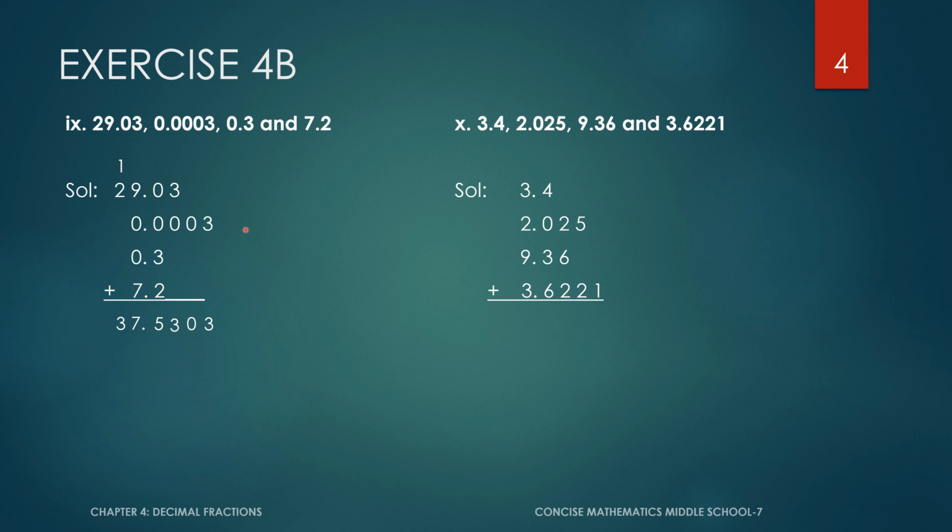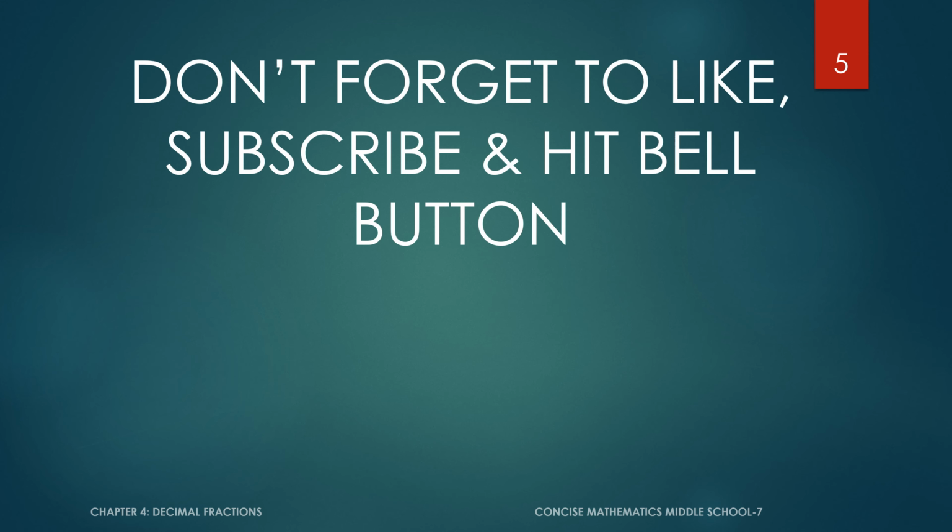And here is the last question, and even here write down all the 4 decimal fractions and start adding from the ones place. So 5 plus 2 will be 7, 6 plus 2 plus 2 will be 10, 1 on the top and 0 you can note it under the dash. 6 plus 3 plus 4 plus 1, it will be 14. And similarly add 9 plus 3 plus 2 plus 3 plus 1, that is 18. So you can write it down directly 18 since there is no number in this column, right? So 18.4071 is the answer.